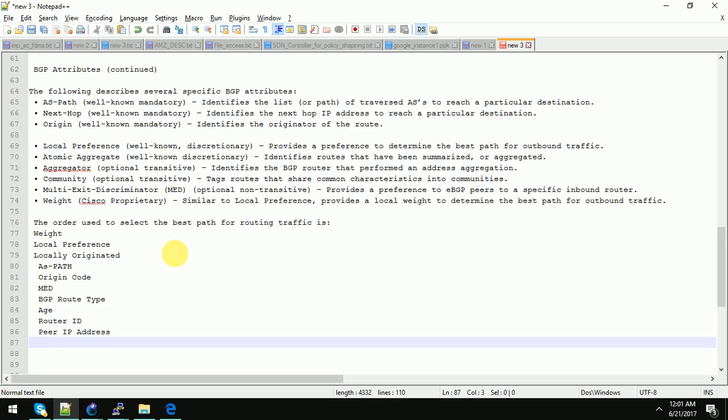The weight attribute is applied to inbound routes and dictates the outbound path.